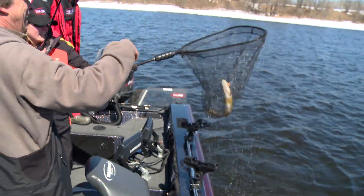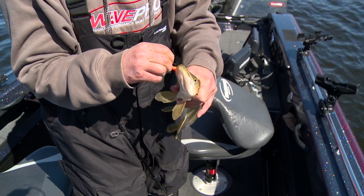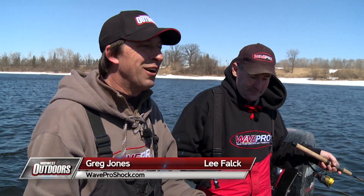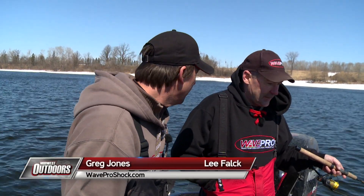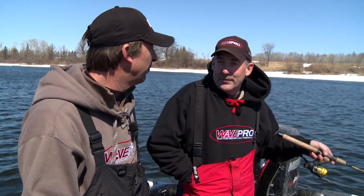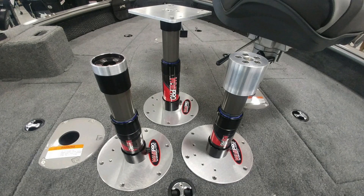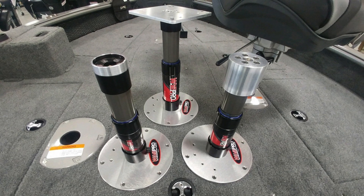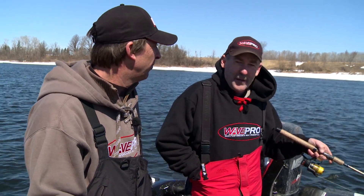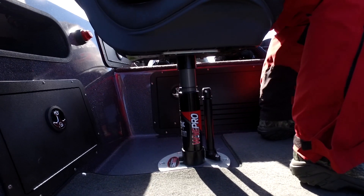Oh, it's a pike — came up and actually smacked that jig pretty hard. We're talking about technology and evolution of things — boats have really gotten bigger out there. Since we started, they were probably averaging 250 for motor size and now they're probably 350. That's where Wave Pro released the 2.0 version, which added another half inch but doubled the strength. The manufacturers are going to bigger and bigger seats, boats are going faster and faster, so we had to get stronger.